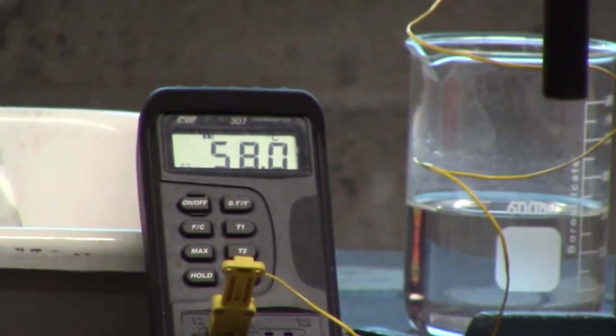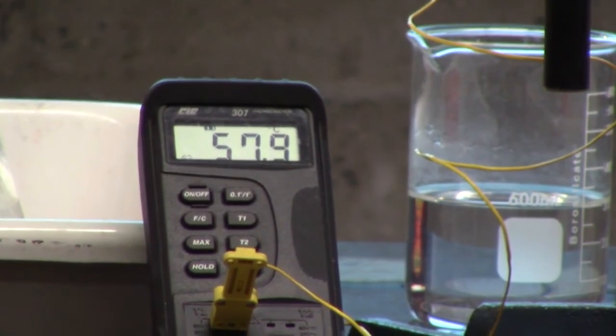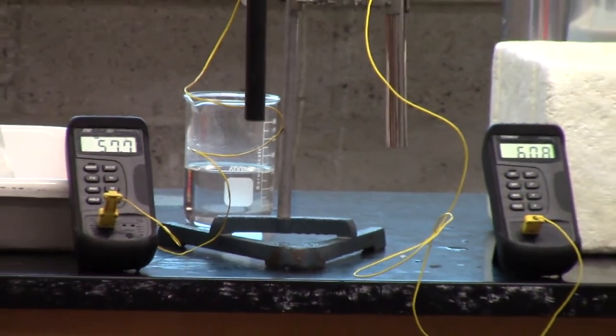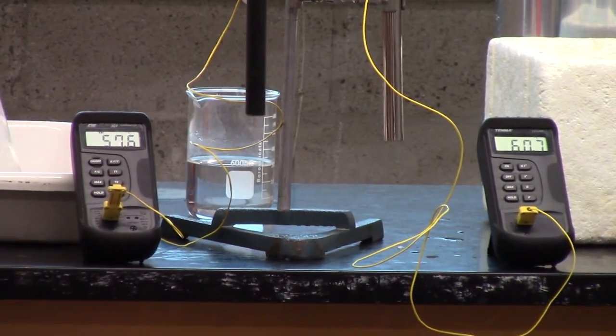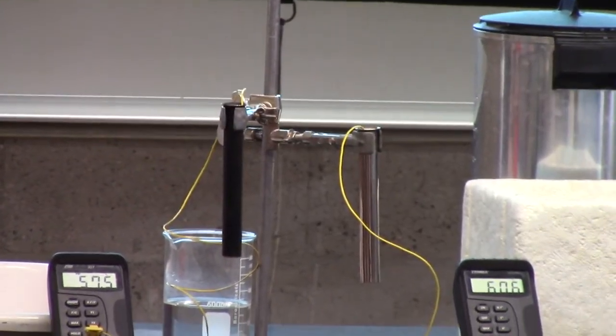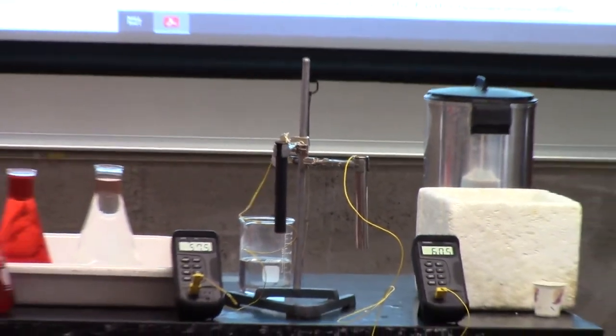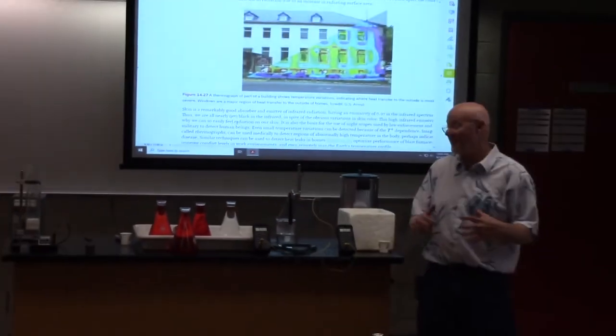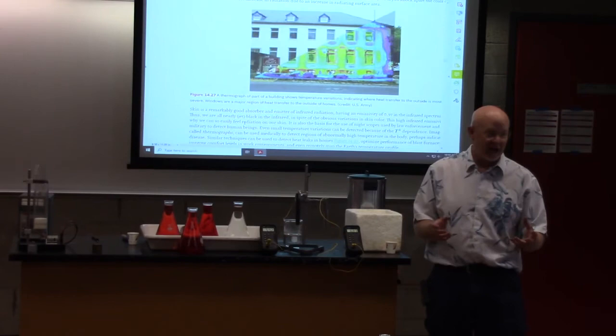We're going to actually do a lab, and I don't know how best to describe this, but we're going to take some hot water, put it in a container. One container is going to be silver, one's going to be black. We're going to do another one that's white, and then we're going to watch it cool for a half hour. It's like watching paint dry. I mean, it's not the most exciting lab in the world, but we're going to measure it.